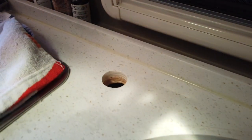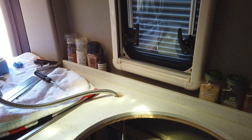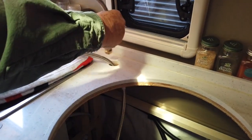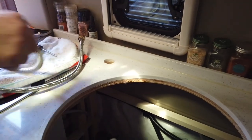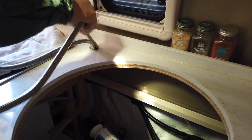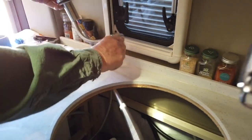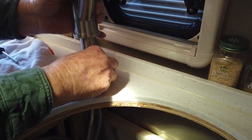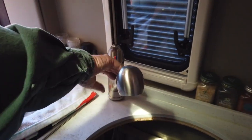All right, faucet hole. I love it. Let's do a little dry fit here. See what happens. See if all this will fit through there. No, man. There you go. We're working smarter, not harder. That seems to be the goal, anyway. Oh! That's kind of what it's going to look like. Look at that!